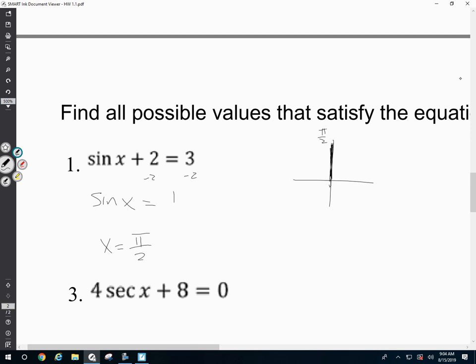Now, if I did not have that stipulation between 0 and 2 pi, you would go to pi over 2, and then you'd keep going around. You could also say that this is at negative 3 pi over 2. Why negative? If I started at 0, went clockwise, this would be negative 3 pi over 2. Same location, same sine value, but a different angle measurement. We could go to pi over 2 and go all the way around the circle. 2 pi is 4 pi over 2. Add a pi over 2, this would be 5 pi over 2. You can keep going, 6, 7, 8, 9 pi over 2. So you have an infinite amount of angles that would satisfy this equation. However, we are only going to concern ourselves with the one between 0 and 2 pi.